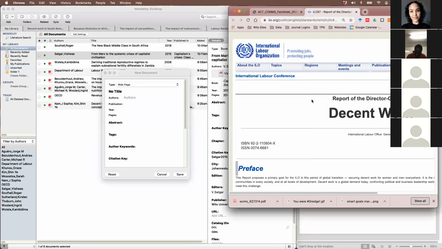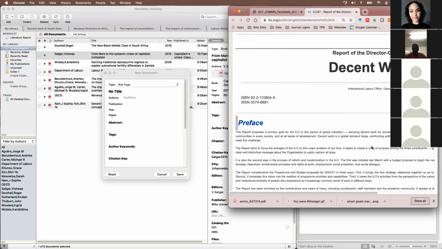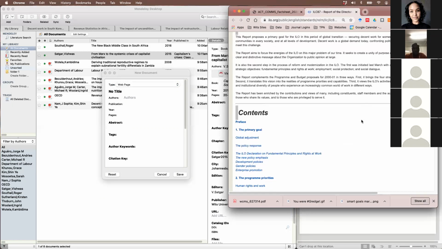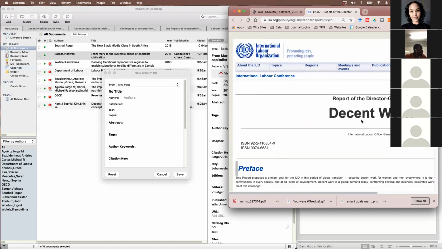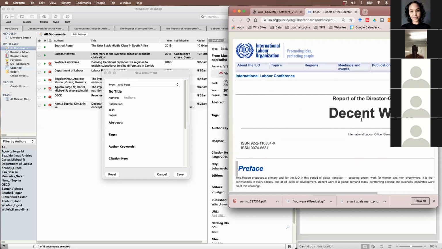And a web page can also be very tricky. So again, you need to use your discretion. You also want to check that there's no person who's authored the particular thing that you are citing, because that'll also depend who you put in the author's box there. Okay, so this is the ILO's decent work agenda or statement or whatever, and I haven't to this day found an actual PDF version of this document or of what they have on this page.